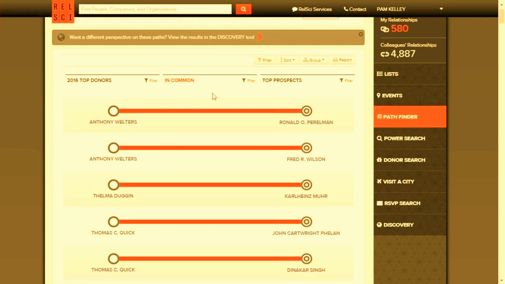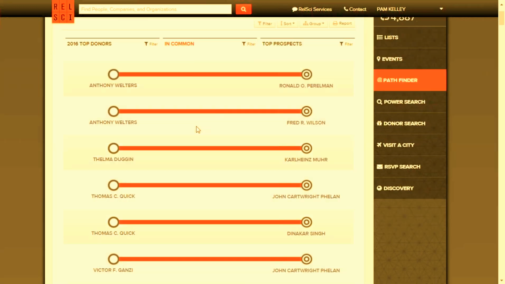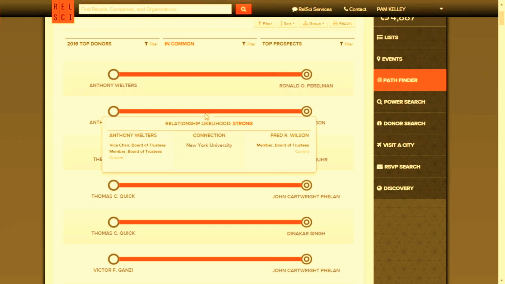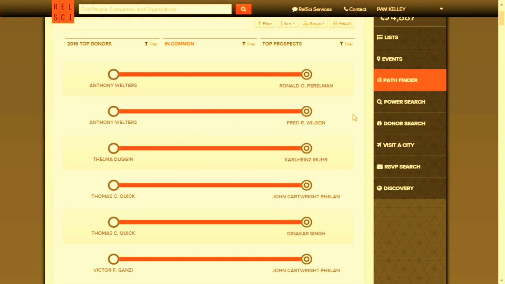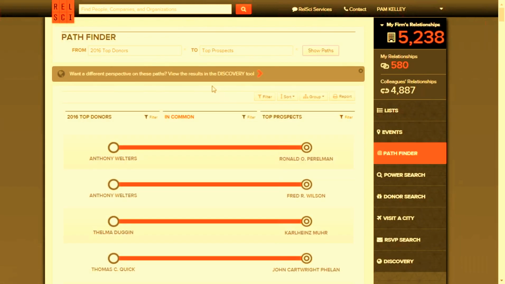They're already really affiliated with our organization, and they might have some interesting pathways to my prospects moving forward for the next couple of months. These are people that I really want our foundation to work with in particular. Additionally as well, it looks like Anthony could get us a warm introduction to Fred Wilson because they're both currently on the Board of Trustees at NYU together. So that's another interesting access point that I might be able to uncover.